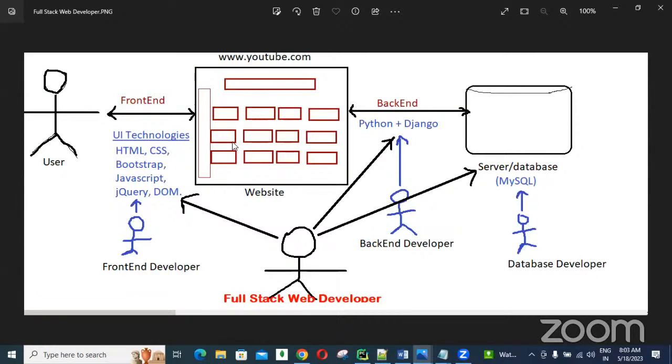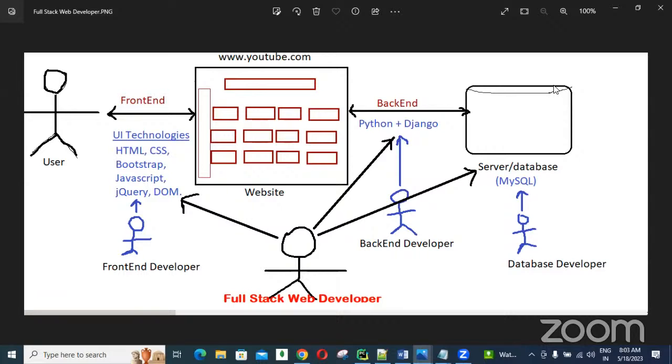See here, also on the YouTube application I gave. So how does the user interact with YouTube? Using the front end. To develop the front end, all these UI technologies are required. Here we are searching for a movie. All those movie information is available in the database. Using Python with Django, we are sending the query. A query is nothing but a request to the database, and we get the particular movie and display it, so the user can see that movie. So this is the importance of Python with Django, guys.